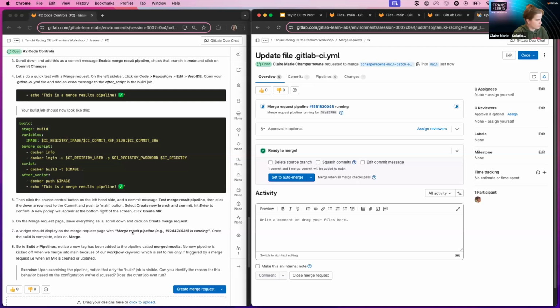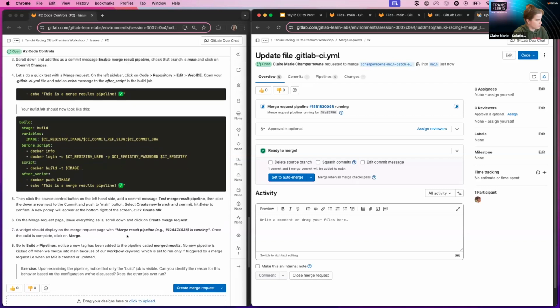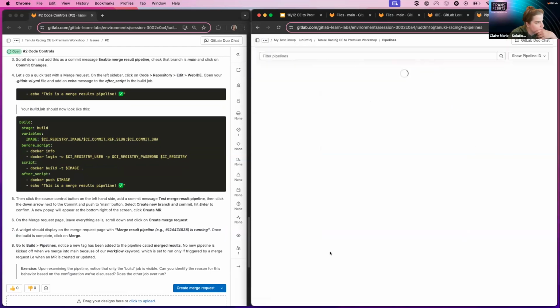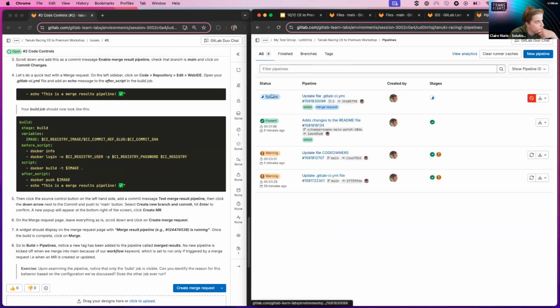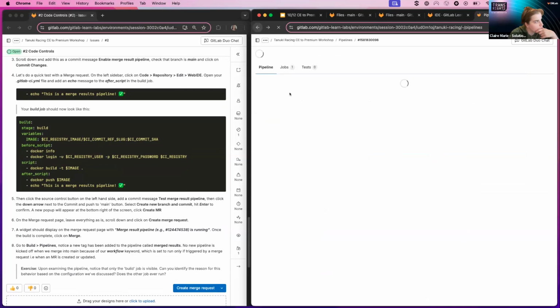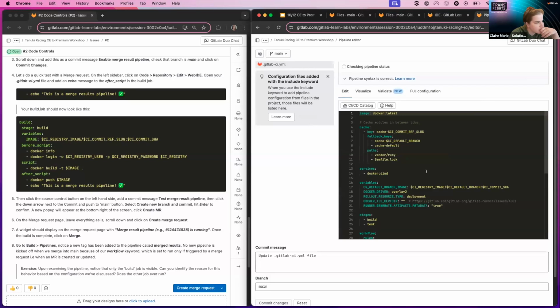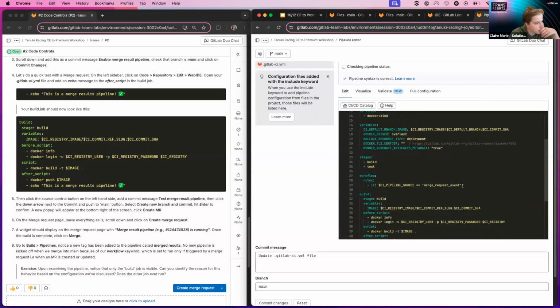Should be a merge result pipeline. Should it not? Seraphine, is that supposed to be merge result rather than merge request pipeline? Yes, it's supposed to be a merge result. Well, one second, I went to grab tea. Let me just have a look. Let me double check that my... Sorry, I want to go to pipeline editor. So it's got that in there.